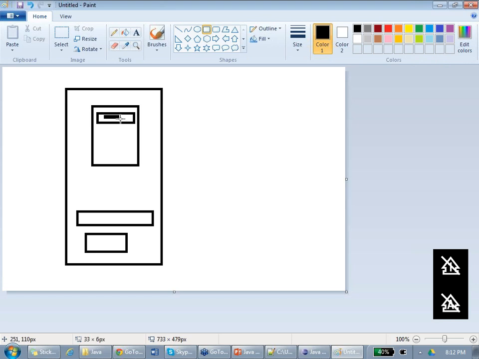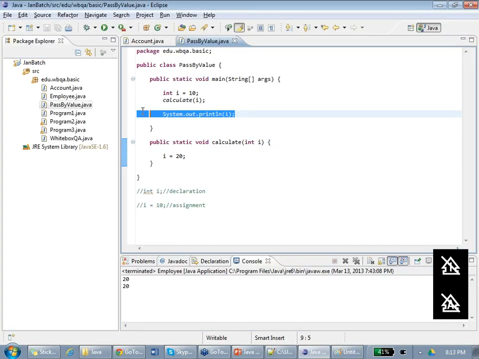Now in this block a program came and said become 20, so this became 20. If you change this one, will it change that one? No. So what will be the value of I here? 10. Perfect.